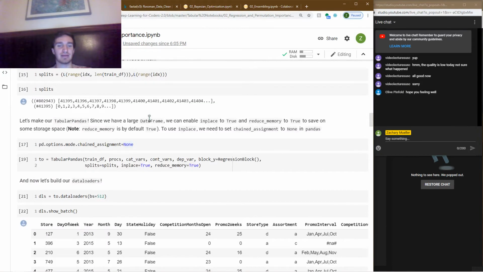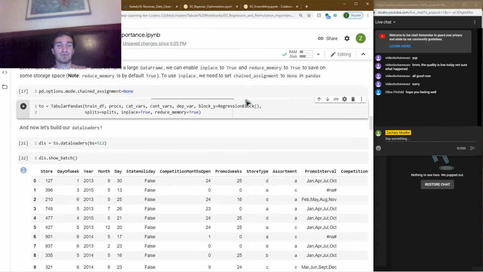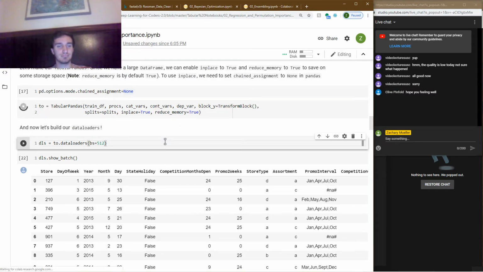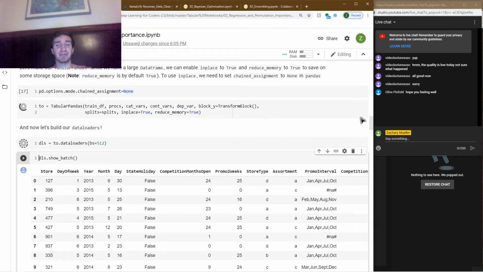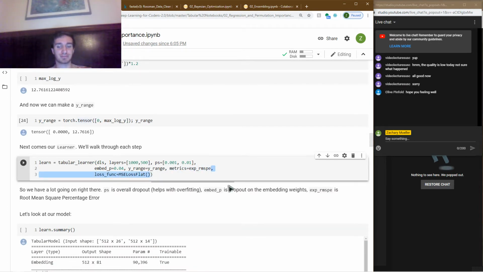If we set it to a transform block, I believe that it won't do that, but I'm also, well, no, we could do that. Transform block. I was worried about the memory, but then I realized we're doing it in place, so that doesn't matter. And if we go ahead and generate our learner, let's see if this works.